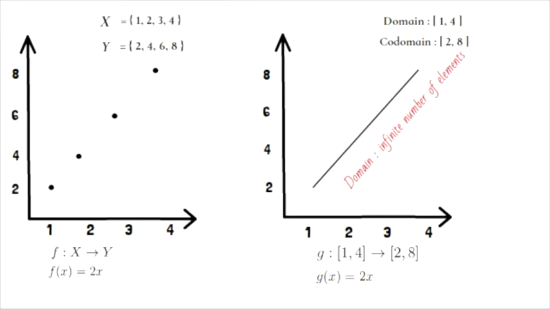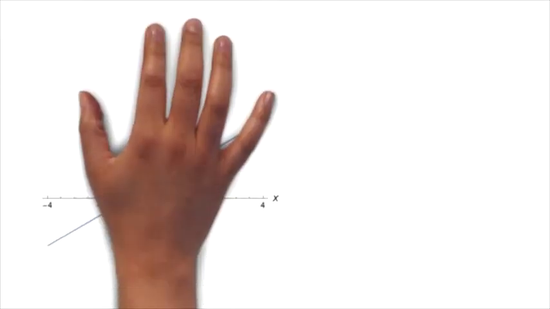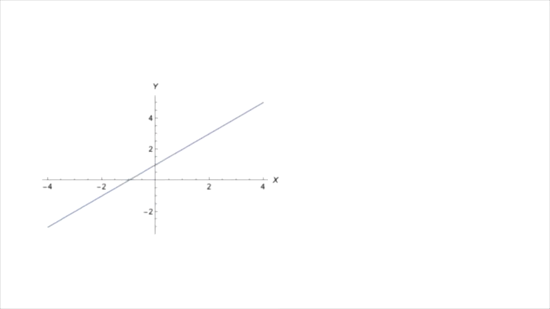Notice that these two functions are in fact different. That's why we give them different names, f and g. We nevertheless maintain the x name for the elements in the domain. This is just a variable, so it's not a problem. Let's look at another example.